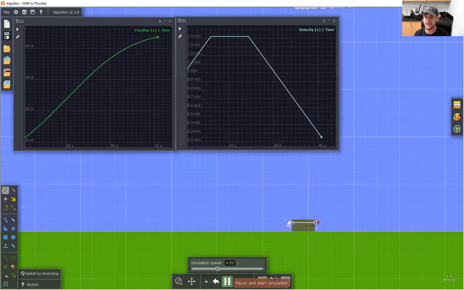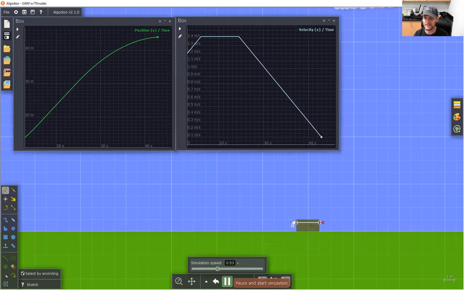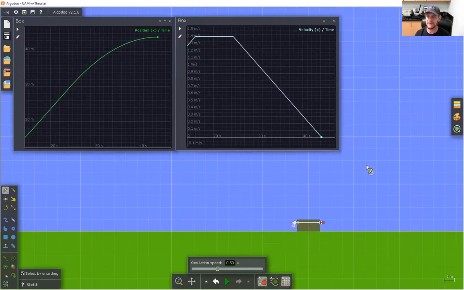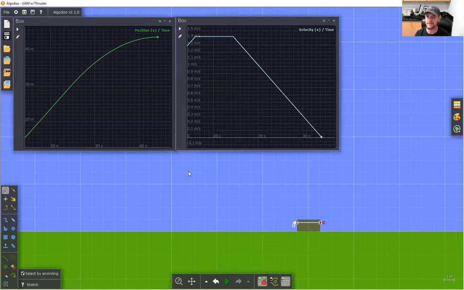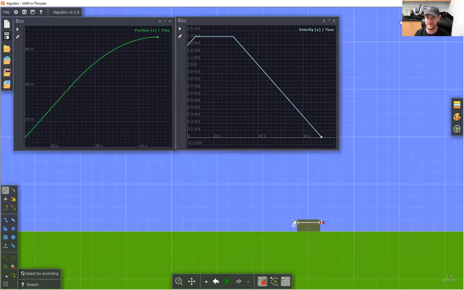And let's look at our graphs when that happens. When it gets to zero size, it's right about here. Now my velocity is zero, right? This is 0 meters per second velocity. It's come to rest. On the left side, the slope is essentially zero meters per second. So I can get that 0 meters per second velocity from both of these graphs.